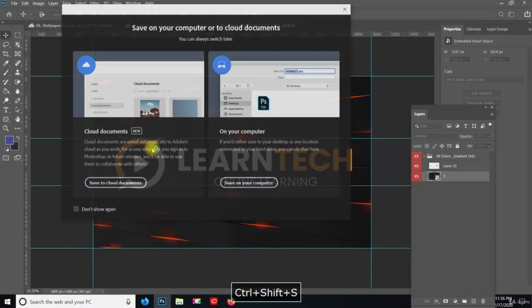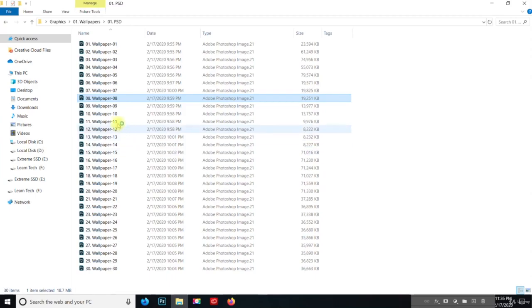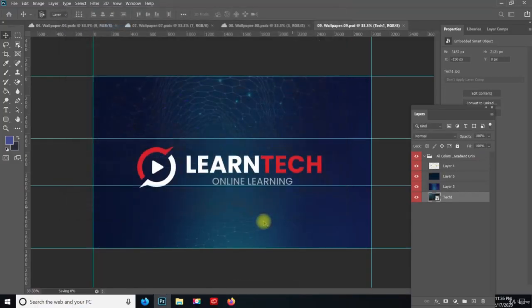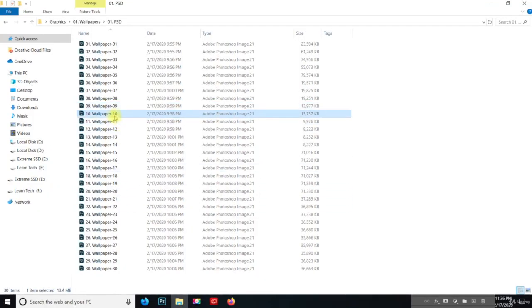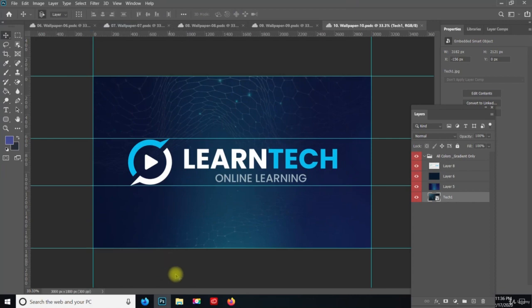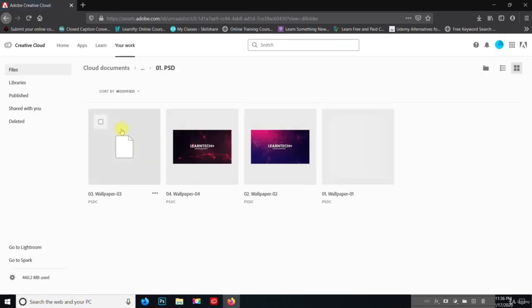Number 8, Control Shift S, save the cloud documents. Control Shift S for 9. Okay, and then Control Shift S for 10.